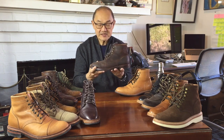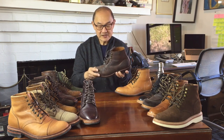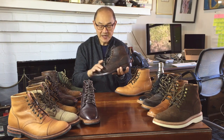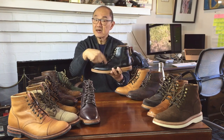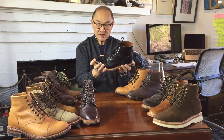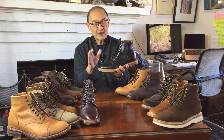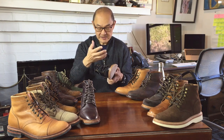All my Grant Stone boots and indeed all my Parkhurst are in size 8 — the Grant Stones in 8D. The Edward was a seven-and-a-half E, because through reading the Grant Stone website you can go a half size down and one width up and still end up with relatively the same size. My next purchase was another diesel boot, a plain toe, in black chrome excel — you can see the characteristic hardware from Grant Stone. On a leather sole, quite controversial to some people, but I love a leather sole. As this wears, there will be a brown background that starts to come to the surface.